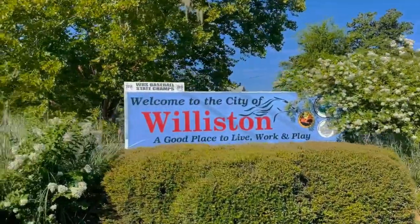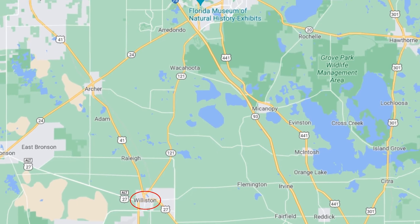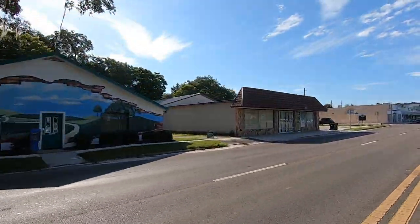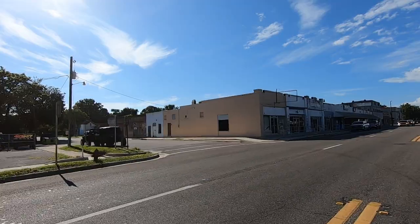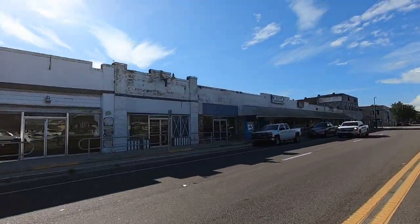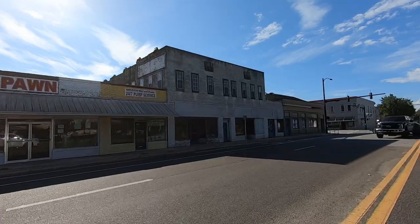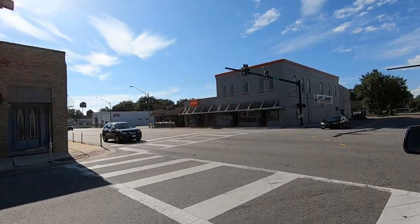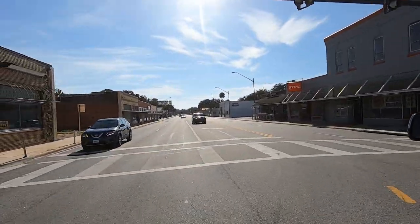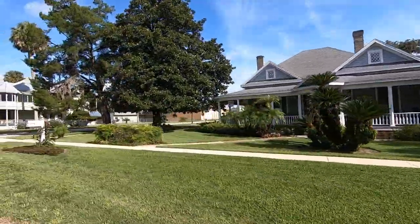The next small town is Williston — about 25-30 minutes from Gainesville, roughly 19-20 miles out. Williston has a population just over 2,700 and falls in Levy County, outside of Alachua County. For public schools, you've got Williston Elementary and Williston Middle School, both typically rated B-level. There are some parks and a cute downtown Main Street area. All of these areas outside Gainesville give you that small-town charm if that's what you're looking for.